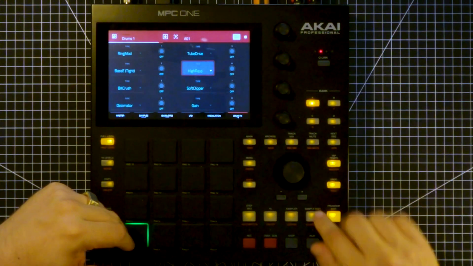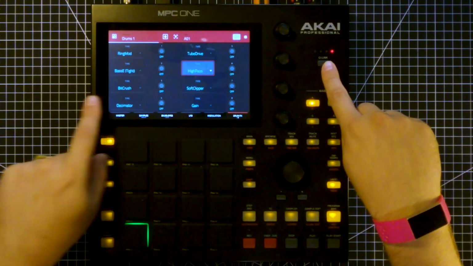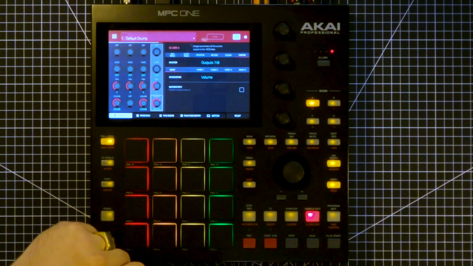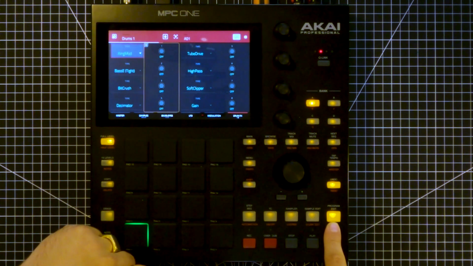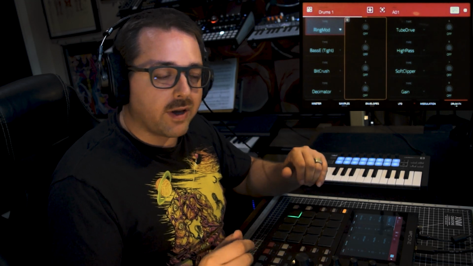For example, let's go back to this kick here. So you see when I hit these Qlinks, nothing's happening. I'm gonna double tap Qlink Edit. I'm gonna go back to screen mode, go right back to Program Edit. That took me a second and a half. Once you get that down, things are gonna go a lot more smoothly for you, because at any point you can double tap Qlink. You can change it to whichever one you want.